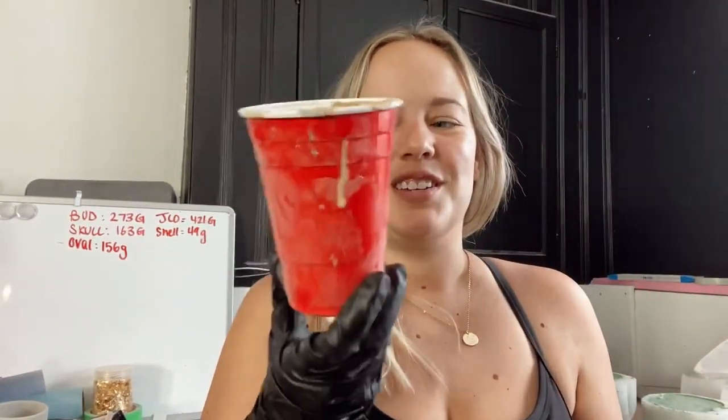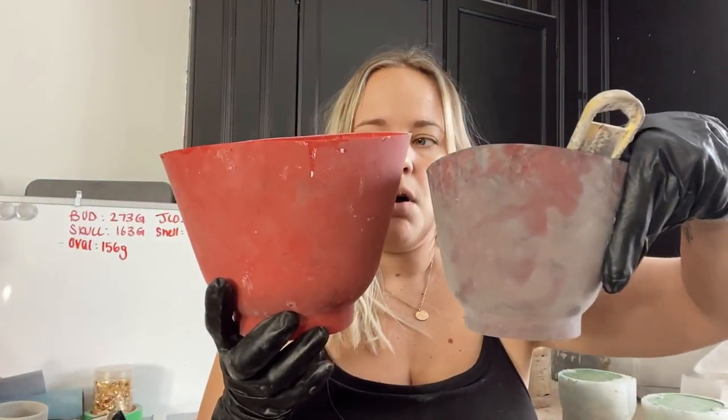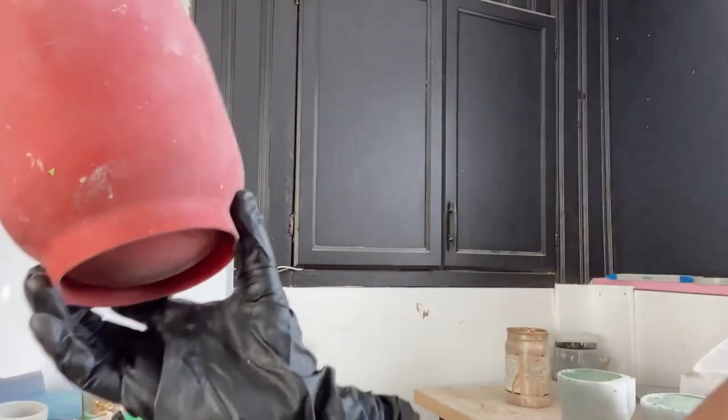Remember these? When I first started, I was doing concrete out of solo cups. I've since graduated and now I use silicone bowls. These are perfect — you can scratch it, squish it, everything like that. It's super, super durable; I've been using mine for months. The pack I got comes in three different sizes: this is the medium, that's the small, and that's the large.